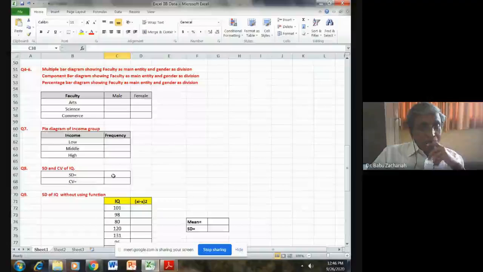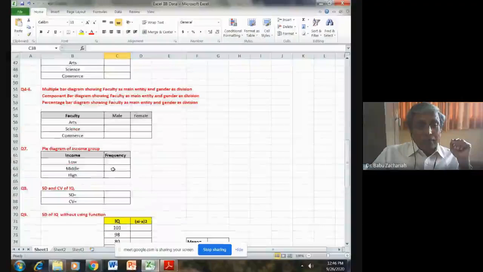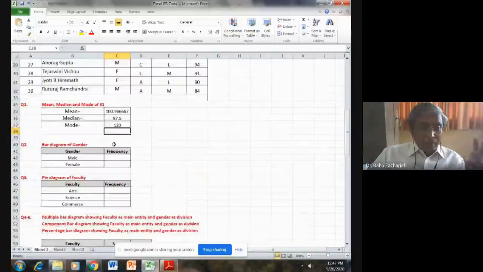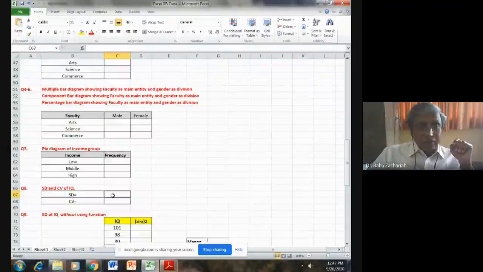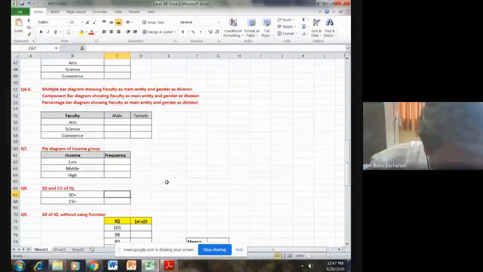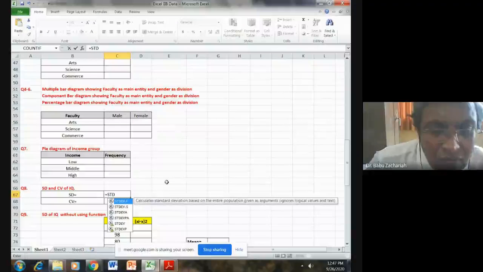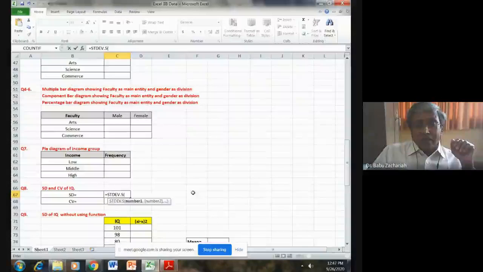First you calculate the mean. The mean is already calculated. So here, standard deviation: STDEV.S, and I have to give the range.